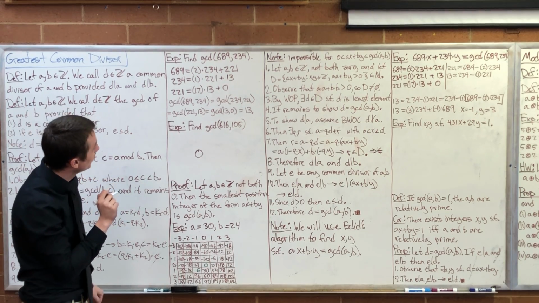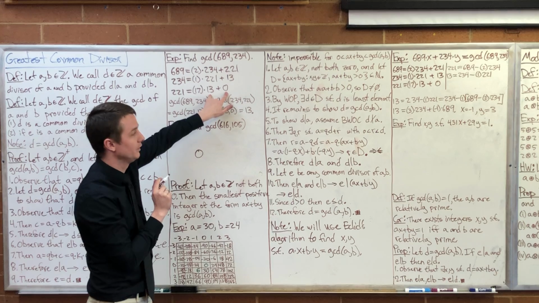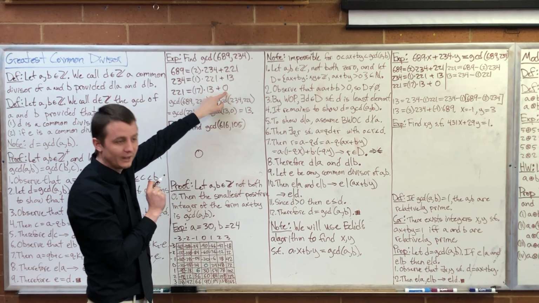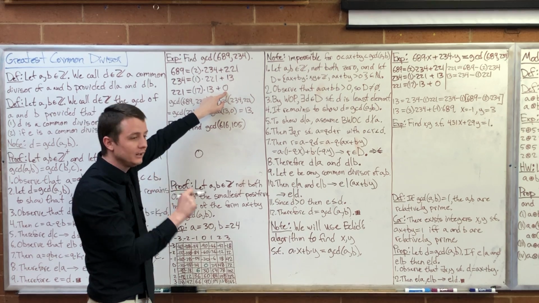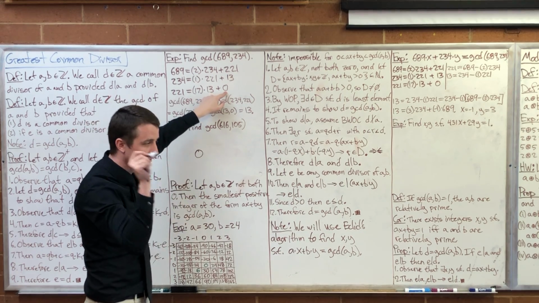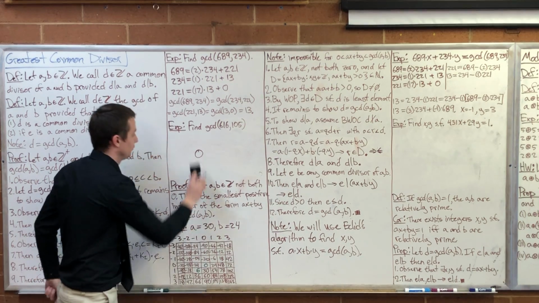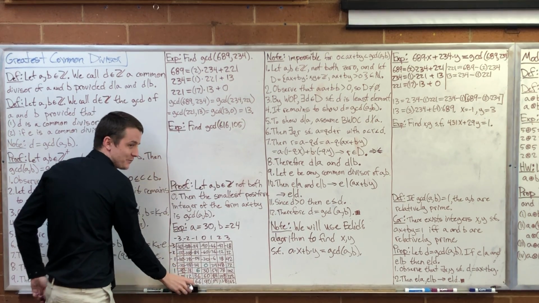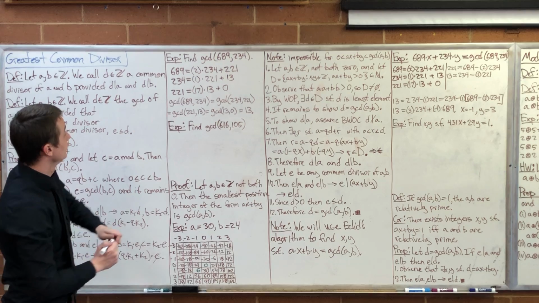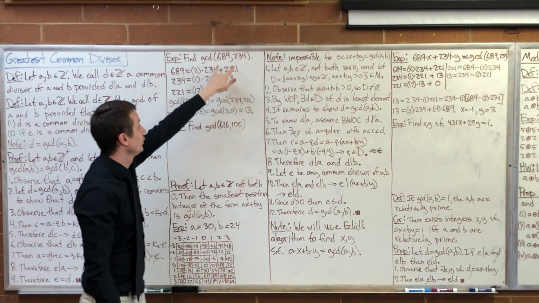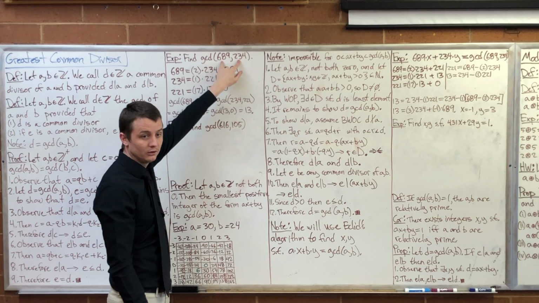The greatest common divisor of those two things: every number is a divisor of 0. That's all I'm trying to say. For any number, I can multiply an integer by an integer and get 0, namely 0. I feel like I kept saying it wrong. That's it. So the greatest common divisor of these two numbers is 13.